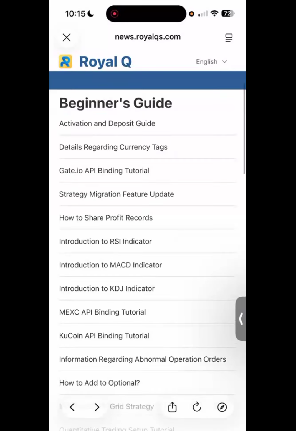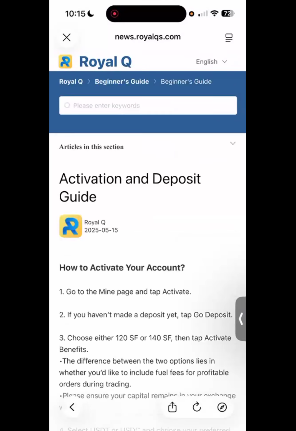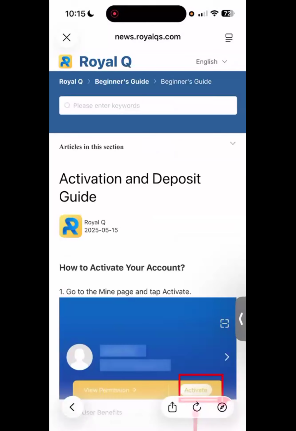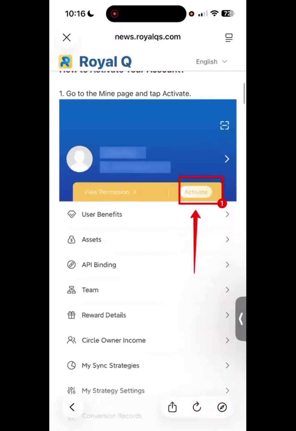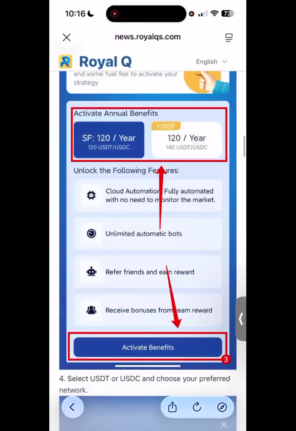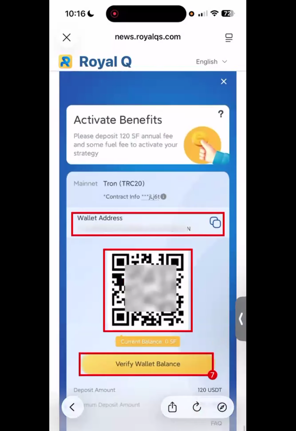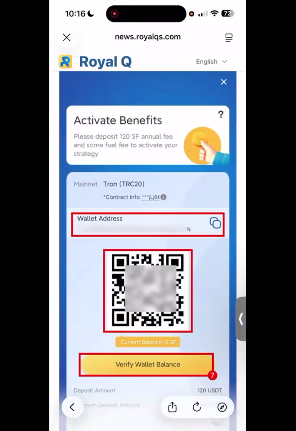So RoyalQ app has a user guide for you and I. Activation and deposit guide. Because of these new changes over there, you don't know how to go about it. Your upline is in Canada. You are in Ghana. How can you reach your upline? Because you know the time difference. So see, RoyalQ has done everything easy peasy. With or without your upline, you can still come here and follow these simple instructions. Then you are good to go.